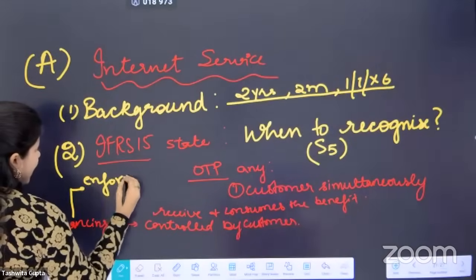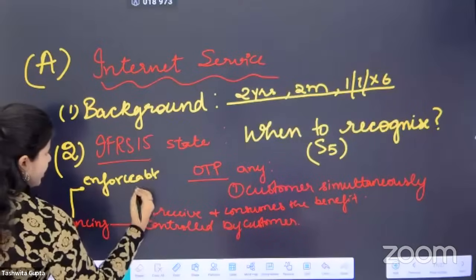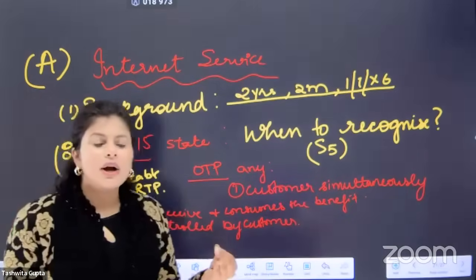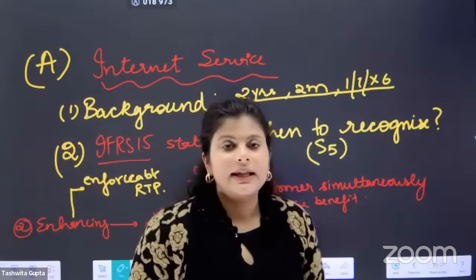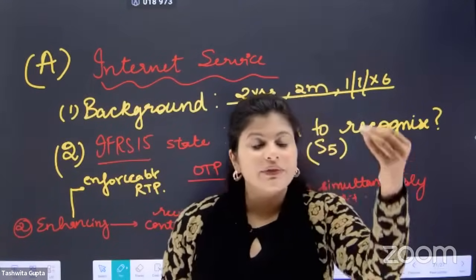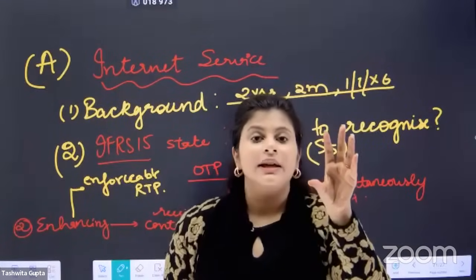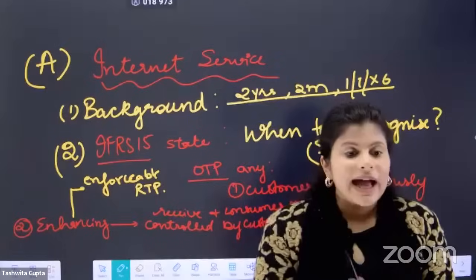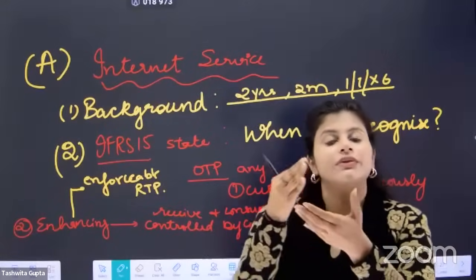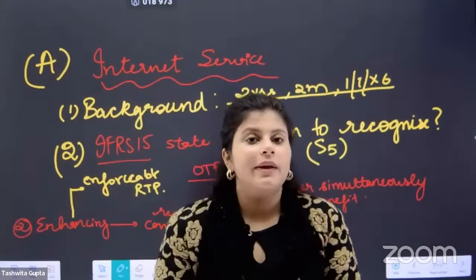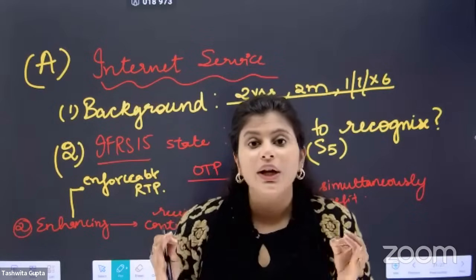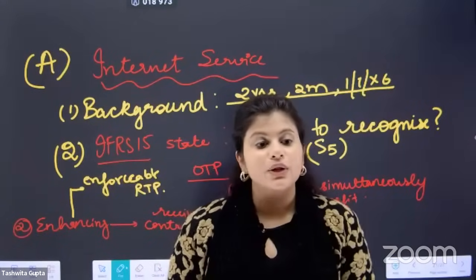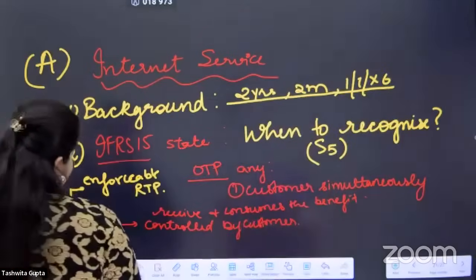Enforceable right to payment. So that means by law, in my contract, it is written that if the customer defaults, if the customer says that he doesn't want the contract anymore, whatever work I have done, I will be given the remuneration of that work. If I'm not given the remuneration for that work, I can sue the customer. So this is something that you're supposed to write as the second point. You must have an enforceable right to payment.